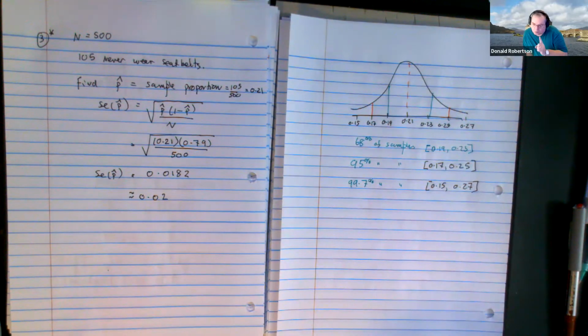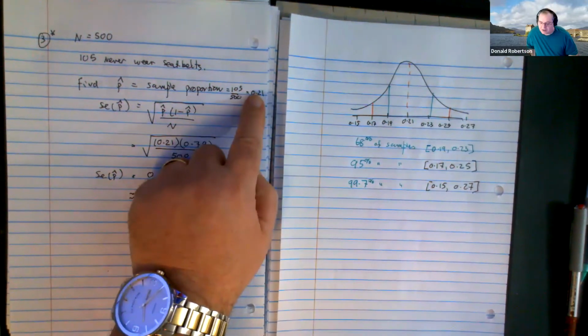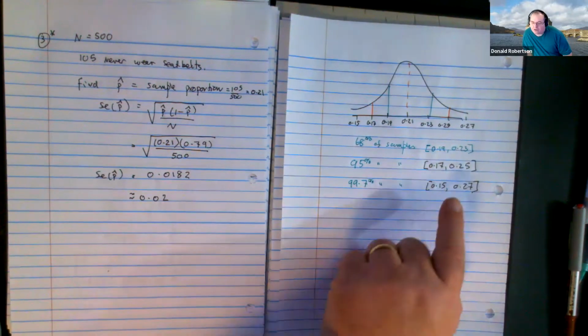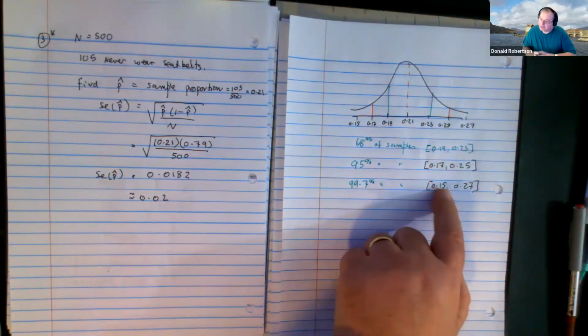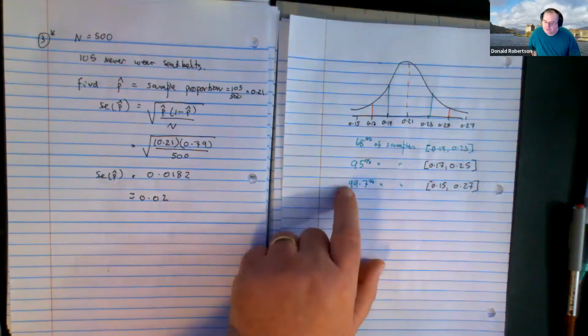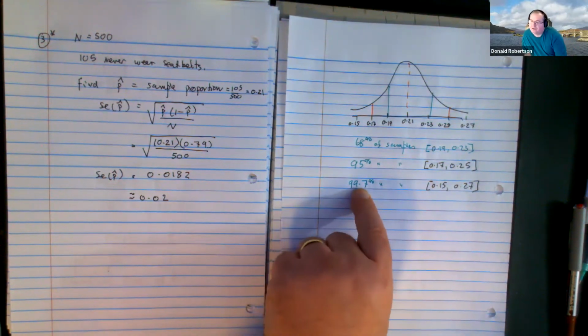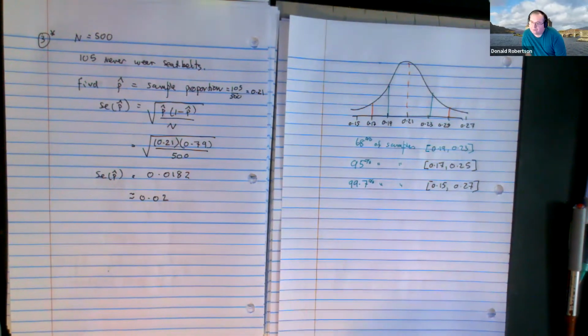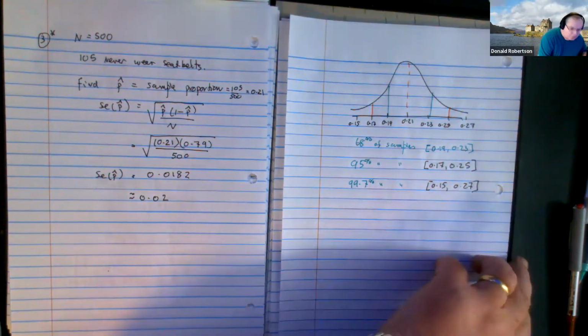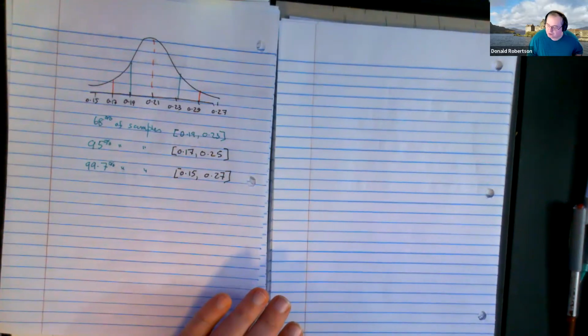That means that from one single sample, I can actually give you not just a prediction of what I think the answer is, 21%, but I can give you a range of where the real answer lives and how confident I'm going to be that it's in that range. Okay. So we are going to try that trick and see what we can come up with.